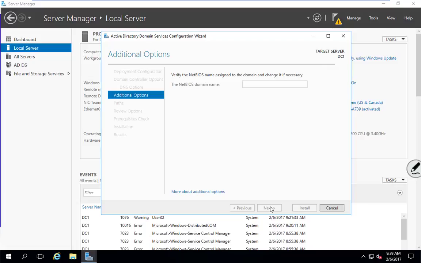Windows just loves this NetBIOS world. NetBIOS is kind of an older way of broadcasting who you are. If you had resources you wanted to share, you'd most often share them using a NetBIOS name. It should come up automatically, and it's just the domain name that you chose. You chose gopa.com, but it's just the name part. It's not the upper level domain or top level domain. Go ahead and click next as long as that pops up.